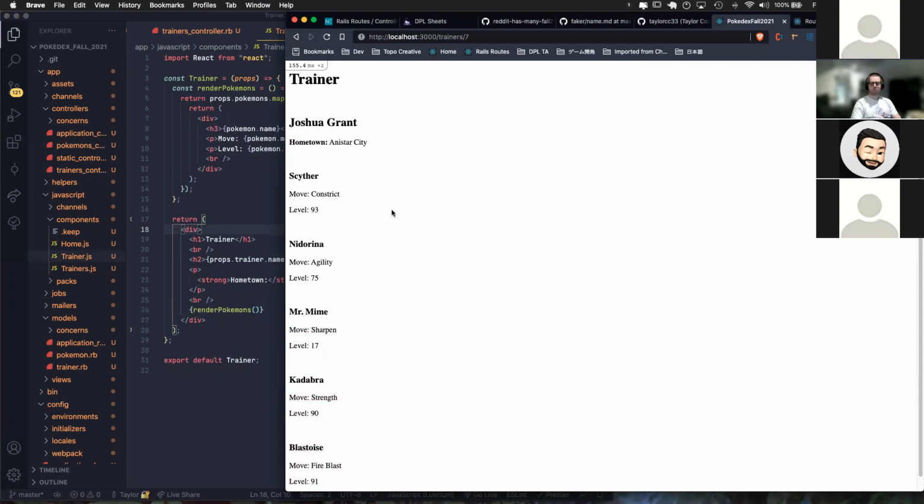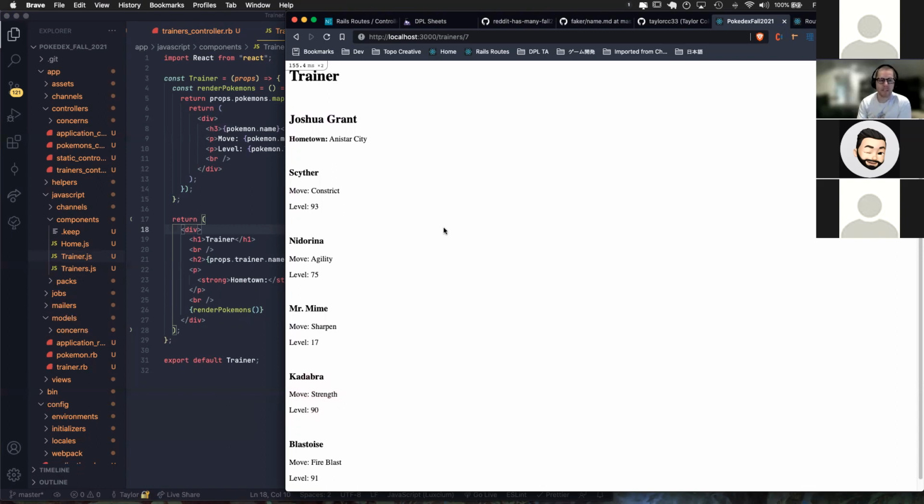So are we going to be making a Pokemon component page, or do we not need to do it due to the way you were putting it on the trainer page? Yeah, so that's a really good question. I really hesitate to ever say, yeah, you should make that page, because what it really comes down to is what you want your app to do and to look like. If you want to have a page that lists out all of the Pokemon, you can do that. You don't have to. That's where the creativity sort of comes in.